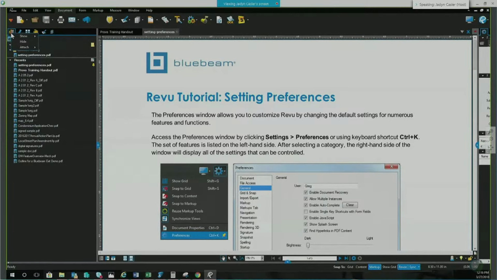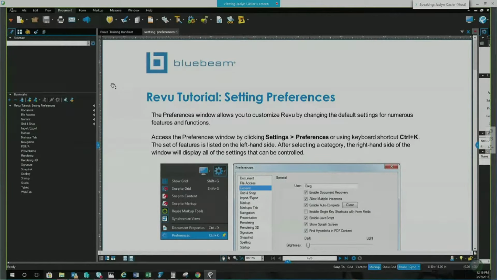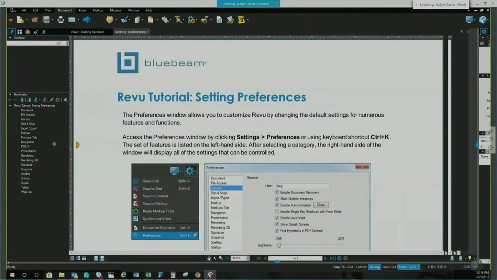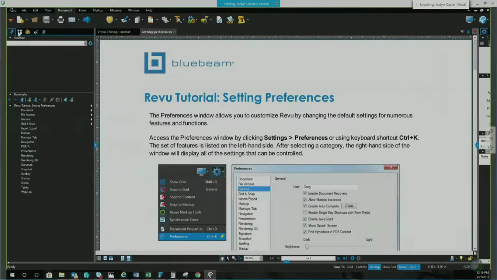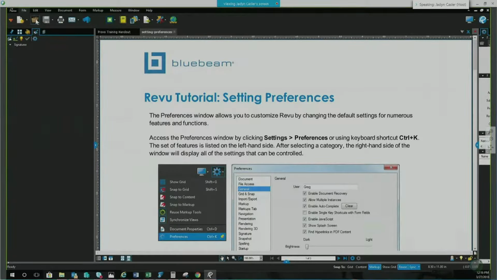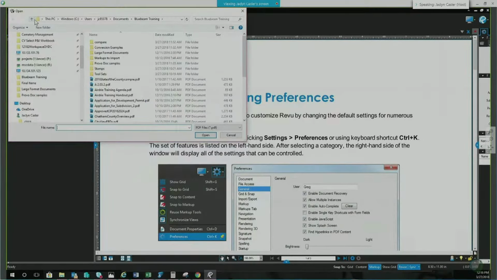There could be a case where your file access disappears. You come into Bluebeam and you're like, uh-oh, where did it go? How am I supposed to get at my document? Well, the first thing you want to remember is that from File, you have your standard icon for opening documents directly.